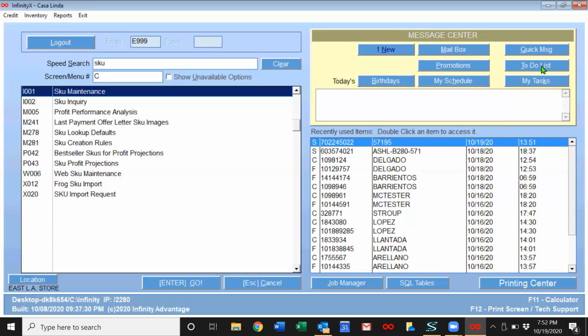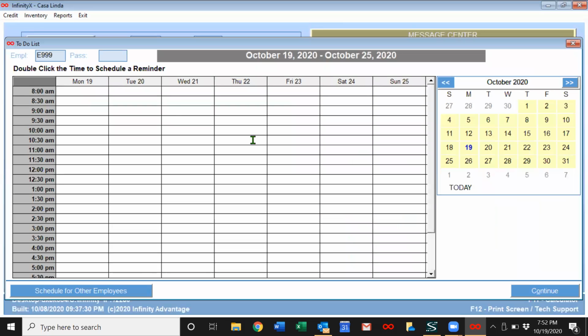There's a to-do list included for you, so we give you a place where you can enter some reminders for yourself, and when those reminders come due, you'll get a notification reminding you to do whatever it is that you pop into this calendar.